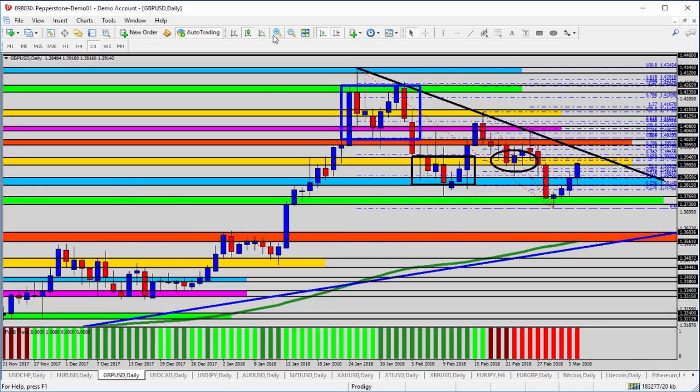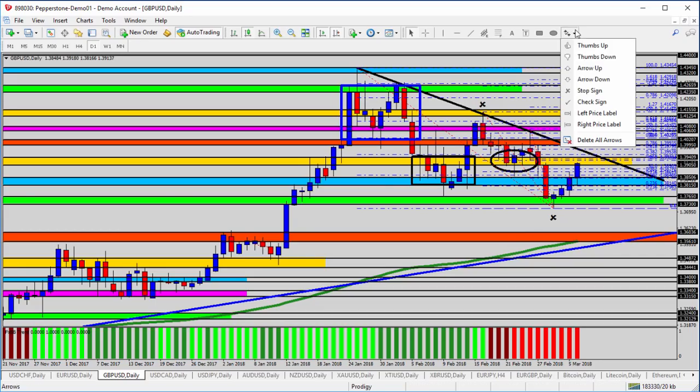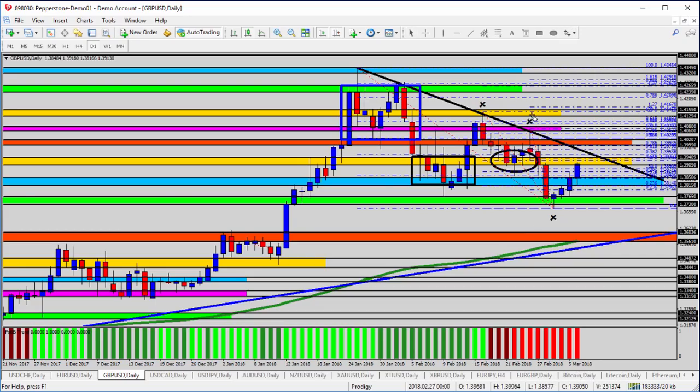Zooming in a little bit here on the daily, I've done something else. I've taken Fibonacci from 3 different ranges. I've taken it from the highest high to the current low. And when I say the current low, I mean this low just about 4 days ago. So highest high to the current low. I've also taken it from the mid high, right here in the middle of the black trend line, down to that same low, and the last high, this one right here, down to the lowest low.